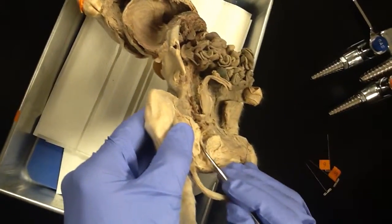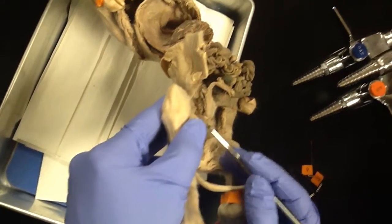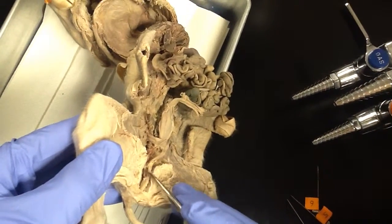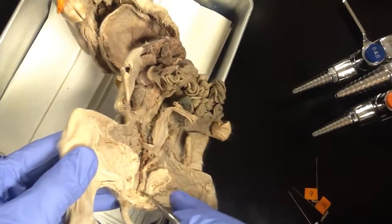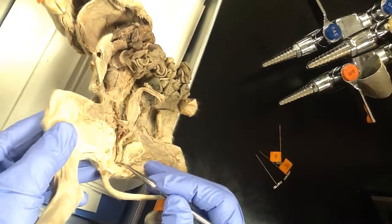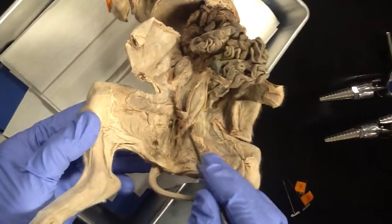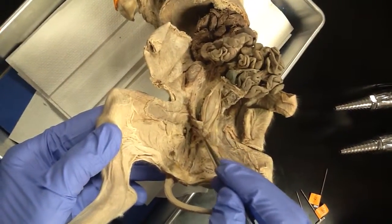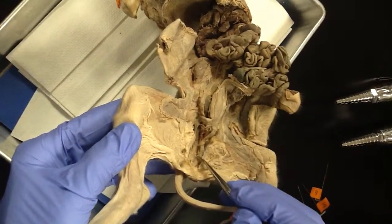Here are a couple of differences on a pig compared to a human. Here's the fallopian tube going to the uterus and then the vagina. You can see the urethra and the vagina join at what's a common exit or opening from the outside world called a cloaca. On this other side too — there's the bladder and urethra coming down, the ovary and fallopian tube going to the uterus and vagina down here, and that's where they join.